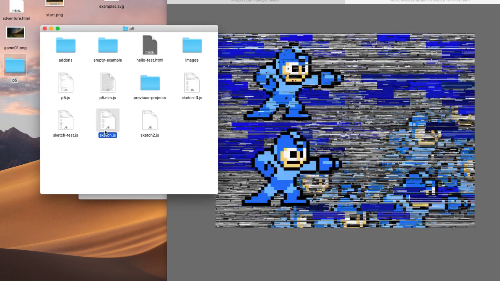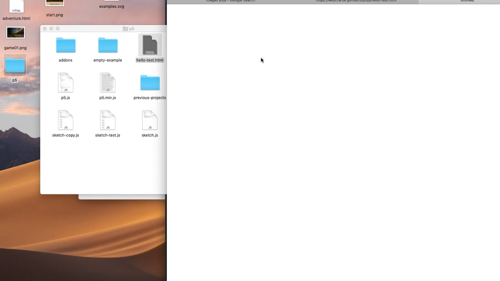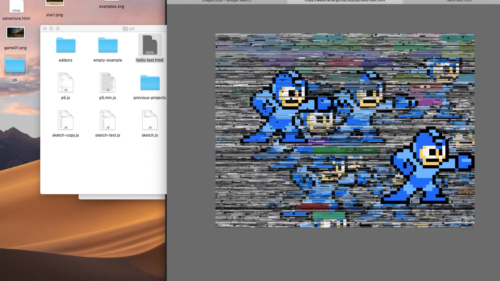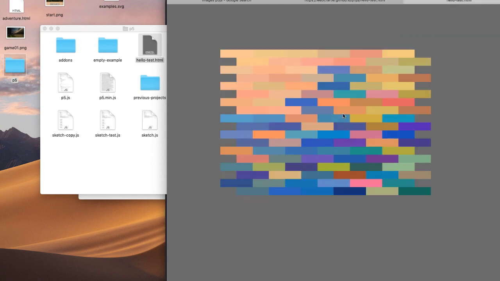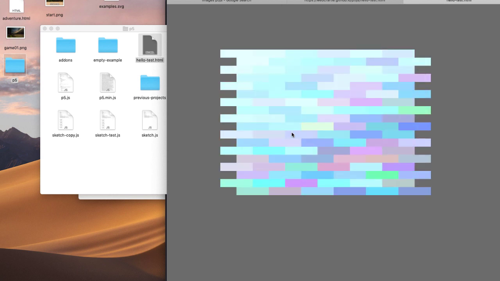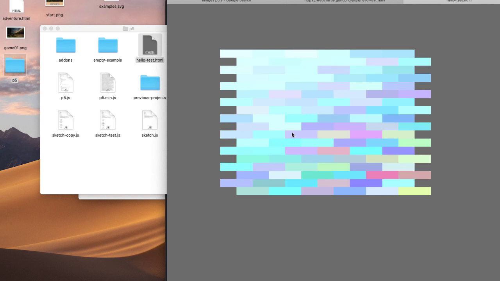So how do we do this? It's not hard at all, actually. I'm going to make a copy of my sketch.js just so that if I mess it up I still have my original, and I'm going to alter it a little bit to be able to show you how it works. So I've simplified it a whole bunch. I've taken out all of the noise that you have here, and now we have just the squares, right? And I want to put Mega Man on top of them. Well, it doesn't really matter where, but I want to put Mega Man in here somewhere. So let's show how I did that.